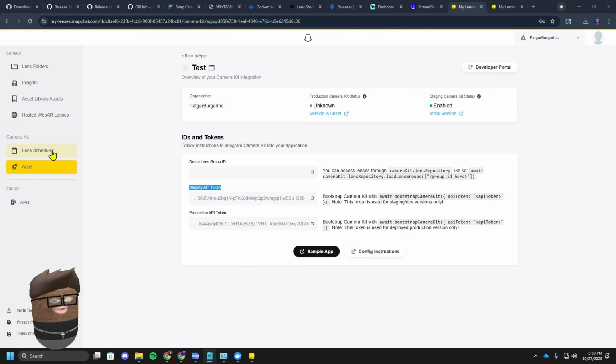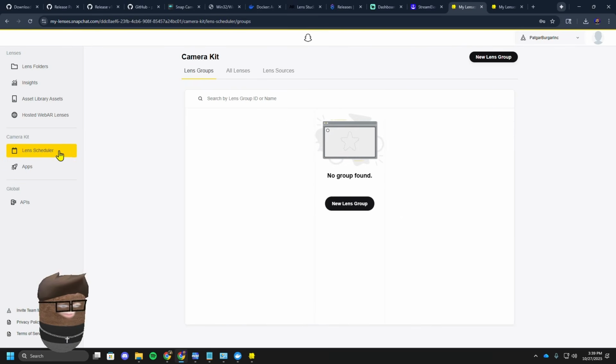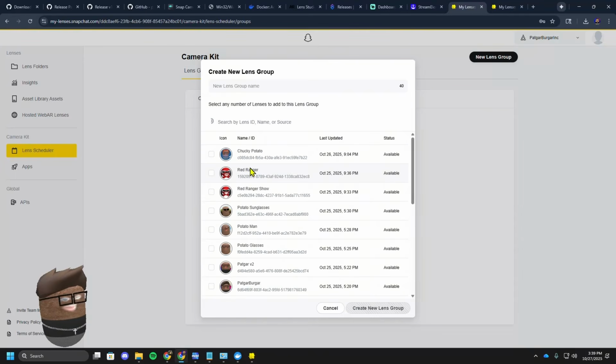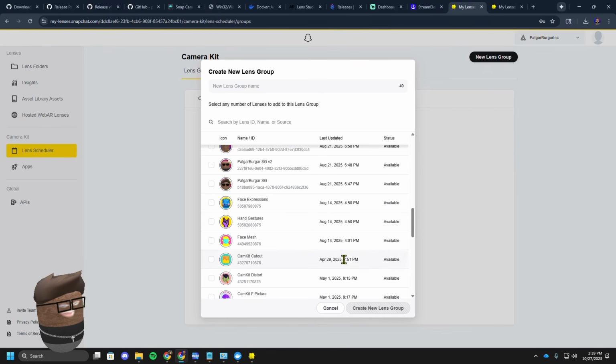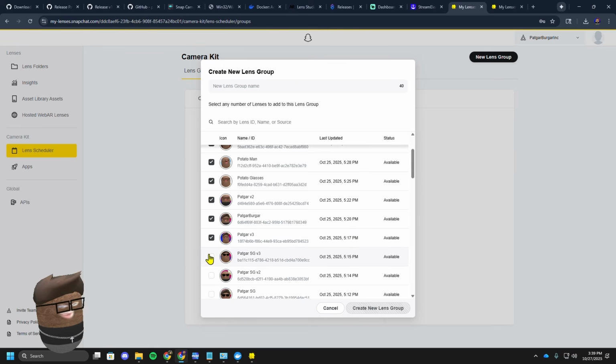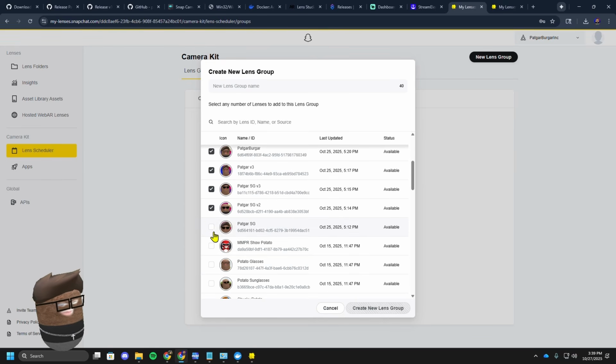Then you are going to go to this lens scheduler. You can create new lens group. You're going to find the lenses that you want. So like for me, I'm going to select a couple of mine, and you will create a new lens group.